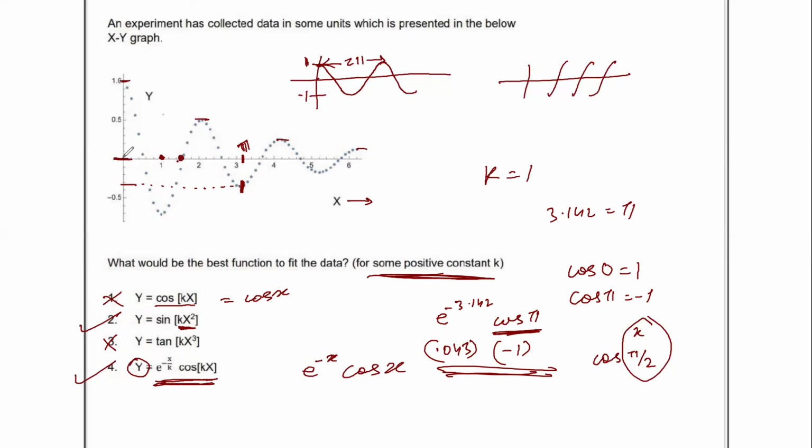So it gives me a 0 outcome, because anything into 0, this into 0, when I take x as pi by 2, I'll get a 0. And which is correct. So therefore, I'm not going to waste time checking the second one. I'll just go with the fourth one. It's a bad explanation, but that's what I've got.